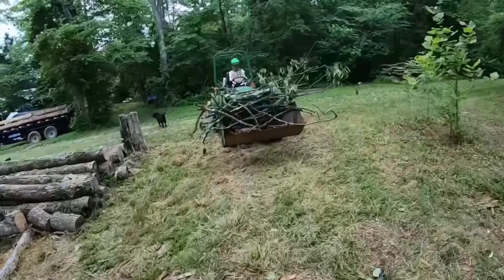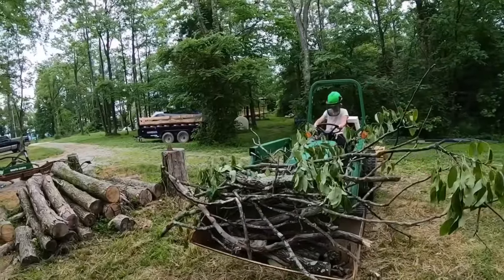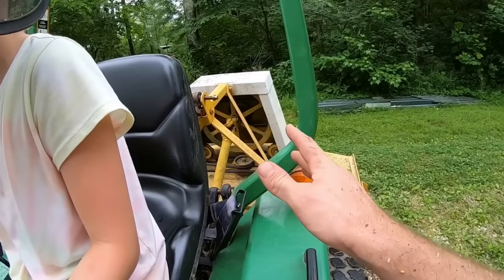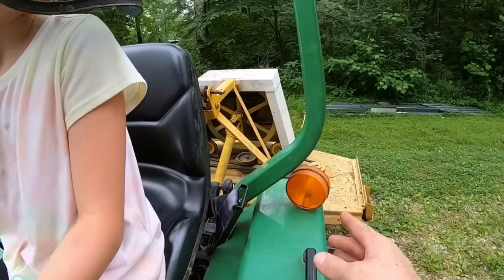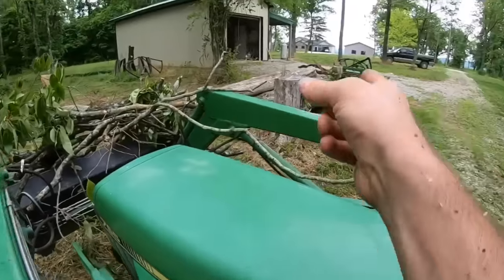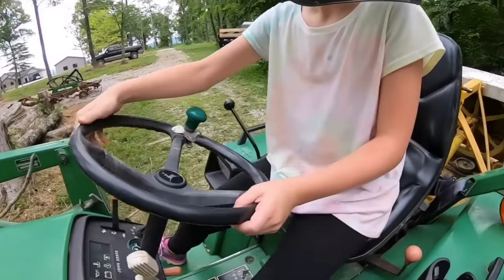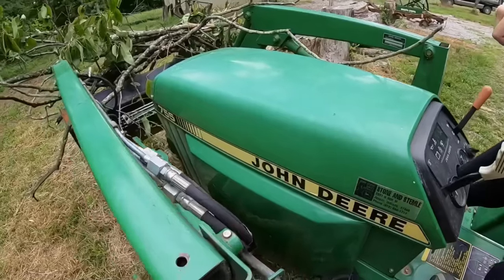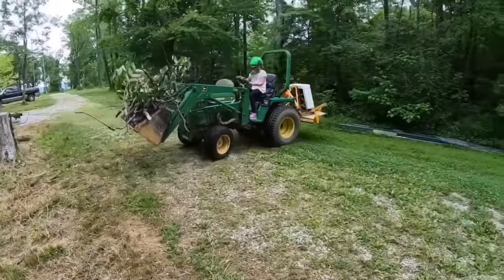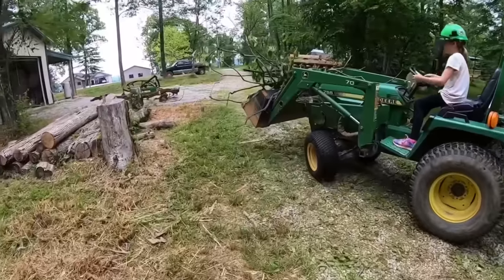She's taking off with the load, but I won't quite let her go by herself yet. Go ahead, keep going. Just experiment with it, which way the wheel turns, and back up so you can see what the tractor does. But you need the back end of the tractor to go that way, so the front end will swing around that way, because we're headed down that road, okay? Oh, okay. So just back up a little bit and play with it back and forth and see what it needs to do.